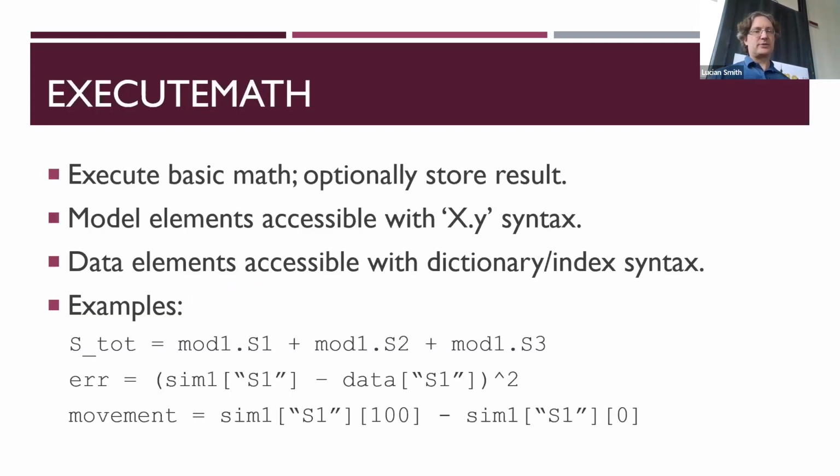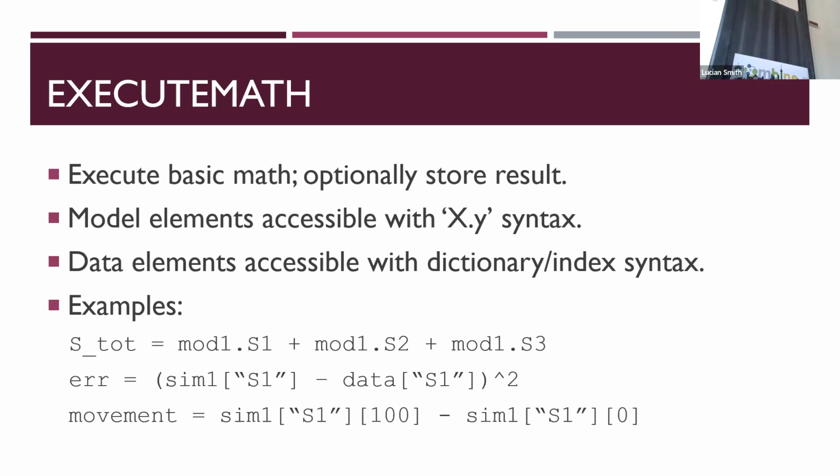So the generic commands: execute math runs some math, possibly stores the result somewhere. Model elements are accessible with some sort of x.y syntax, mod1.s1, anything like that. Data elements are accessible with a dictionary or index syntax. Data elements would be the results of simulations and external data. You'd treat them the same way.